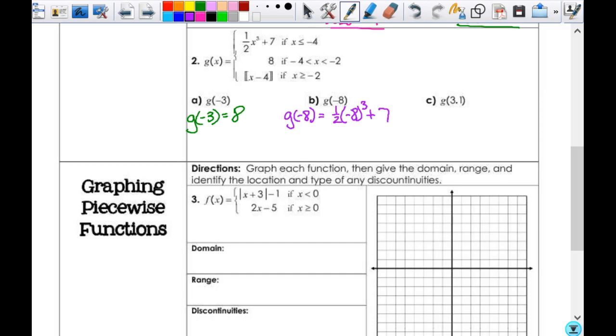But isn't 1/2 times negative 8 cubed the same thing as 1/2 times negative 8 times negative 8 times negative 8? I wouldn't expect you necessarily to write it out, but that's the same thing, yes? So what I would do in this situation would be multiply these two together and get negative 4, multiply these together and get 64. Now all I'm doing is multiplying 4 times 64. And when you multiply something by 4, you can double it and double it again. So 64 times 2 is 128. 128 times 2 is what? 256, and it's negative. Negative 256 plus 7.